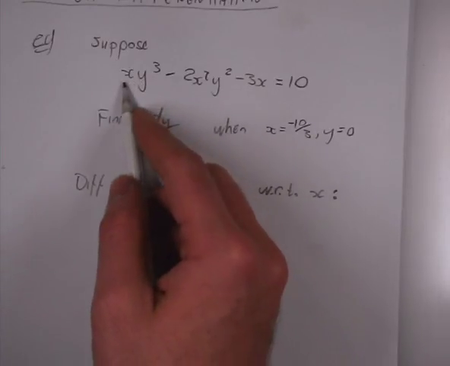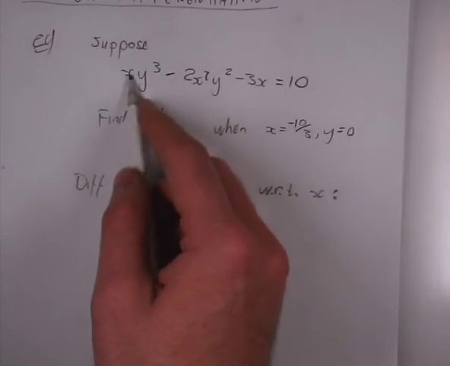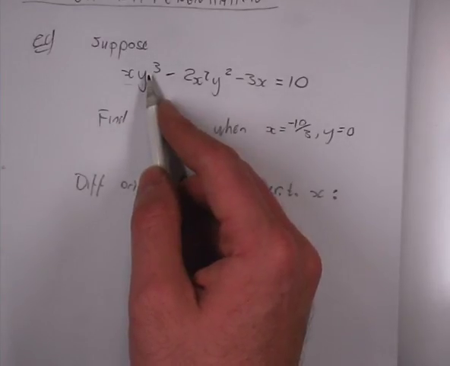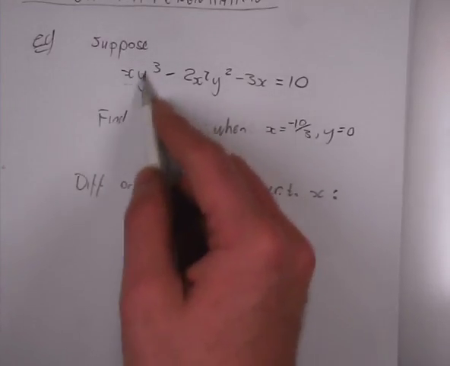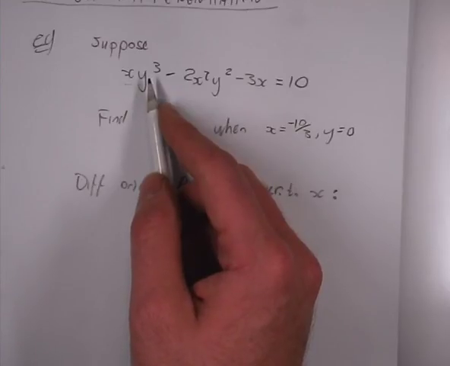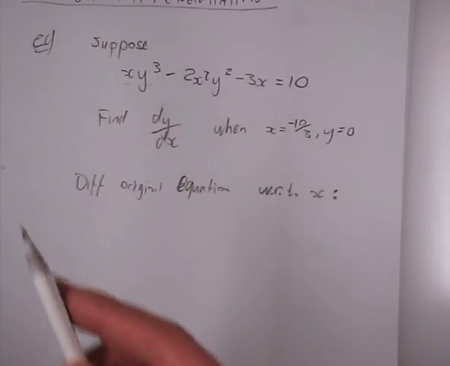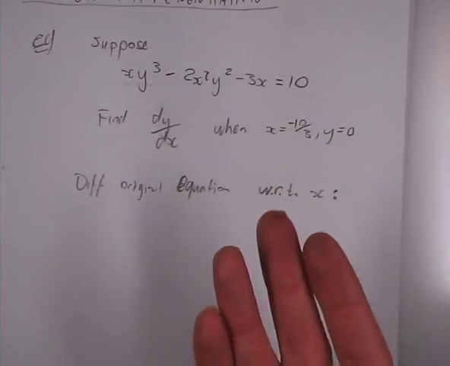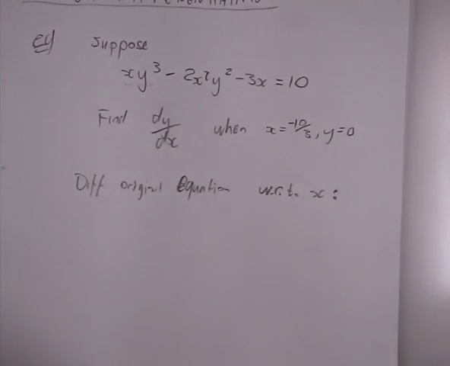So when we look at this bit here, we have 2 things multiplied together. We have x and we have y cubed. The y is a function of x. There is some formula that goes in that spot that involves x. So I can't just do, like with partial derivatives, pretend y is a constant. Because it's not, it actually changes when x changes.